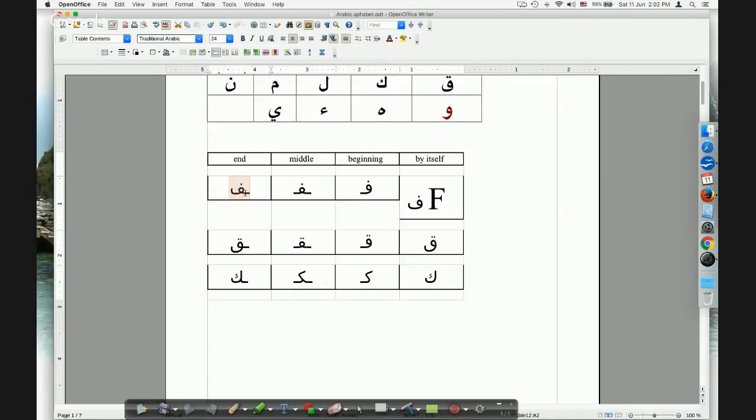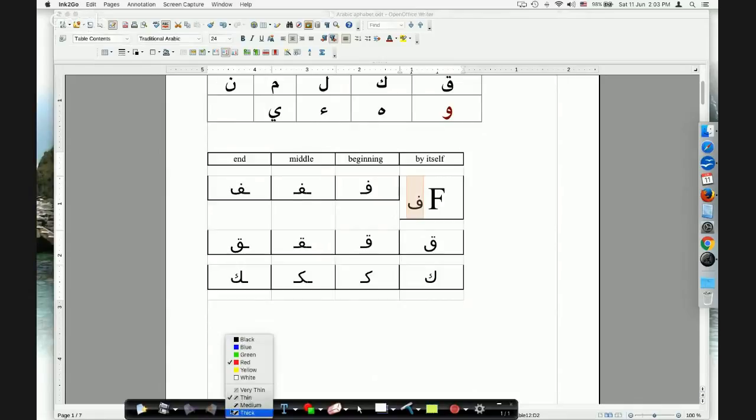Now, as we said before, when you write the letter at the end of the word, always the letter goes to the original stage, which is as we see here. The only thing you see as different, if it is at the end and it's connected, not necessarily always connected, you will see here there's a little connection, but still the letter is the same.